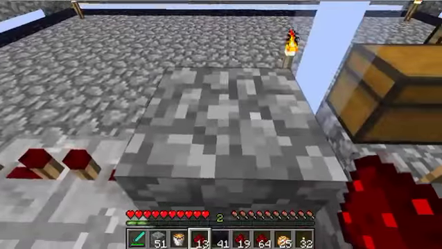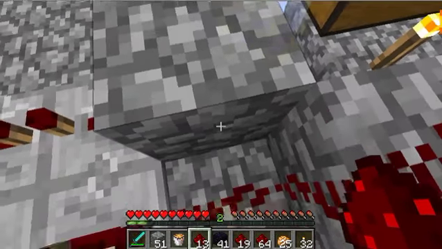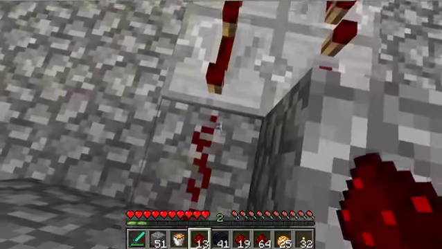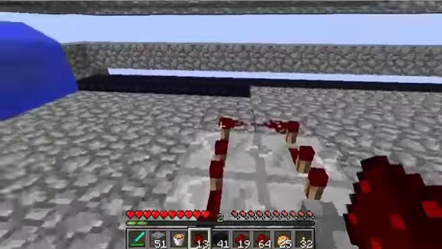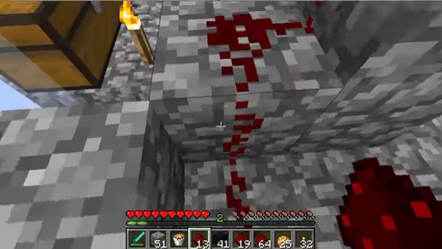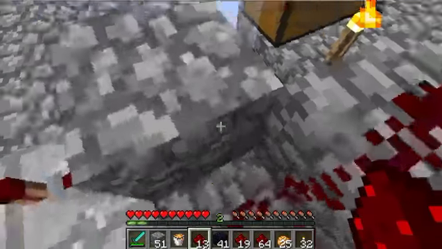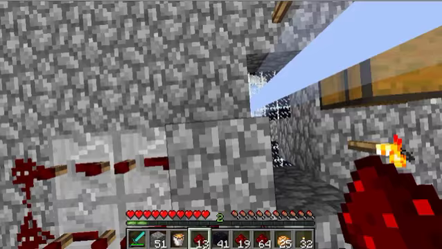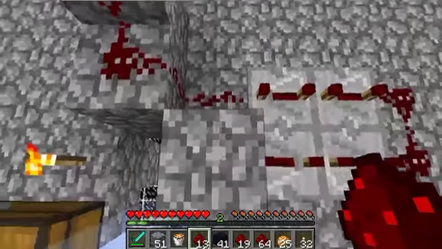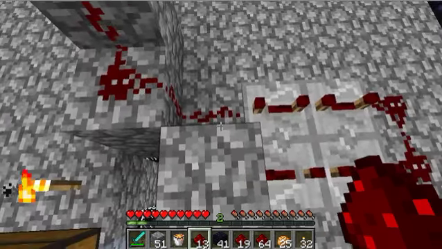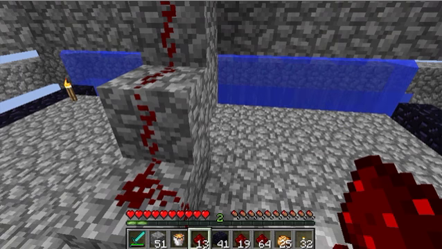So there's also some concerns to make sure that the button lines up. You want to test this if you're building it to make sure that the signal coming out of the repeaters does not restart the signal in the repeaters. And the way I've done that here is by making sure that the redstone dust is going straight across behind where the button is. Otherwise, you don't want it to power this block because it'll start the cycle again and it'll never end. So anyway, it's a simple example of something neat you can do with this game.